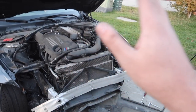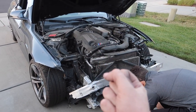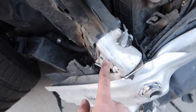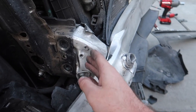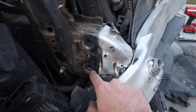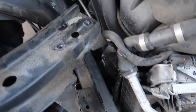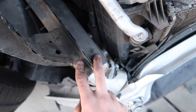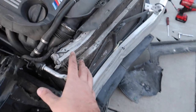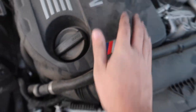Obviously, assembling is going to be a whole lot harder, but I just want to get this thing as not so totaled as possible. Also, what's super awesome, you guys, look at this bar right here. This is the frame rail that I was super worried about. Look how buckled that is. And I'm so happy BMW did not make this one with the frame. This all got destroyed, but thankfully the frame looks perfect. Nothing here, just this part needs to get pulled back out. And oh my God, I'm so happy that this thing is straight. I couldn't be happier in how straight this is. But guys, this is a whole situation we need to figure out. But it's all worth it. It's an M4 S55, boys.